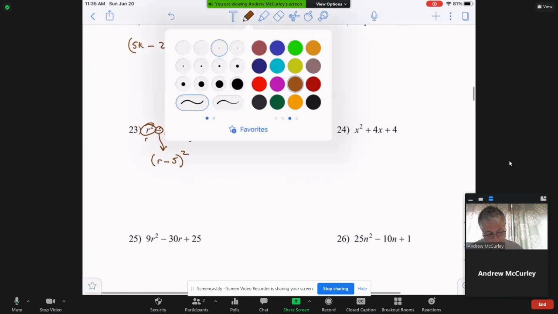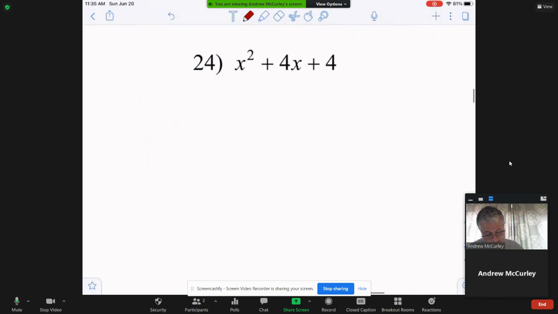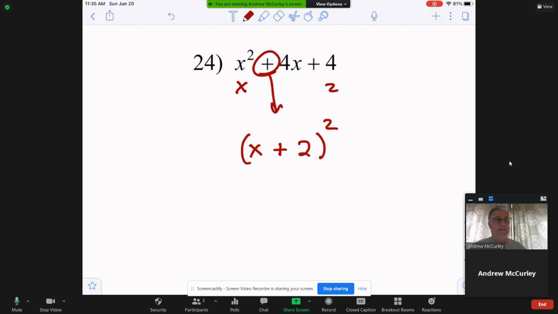All right. Same thing with this one. Let's keep going. The next one. Square root of this is 2. Square root of this is x. 2x, double it 4. Oh, no problem. Perfect square trinomial? It's going to be some quantity squared. Square root of x squared is x. Square root of 4 is 2. Plus sign. That's a plus sign. It comes straight down, plus sign. That's it. So x plus 2 is your answer. Okay?